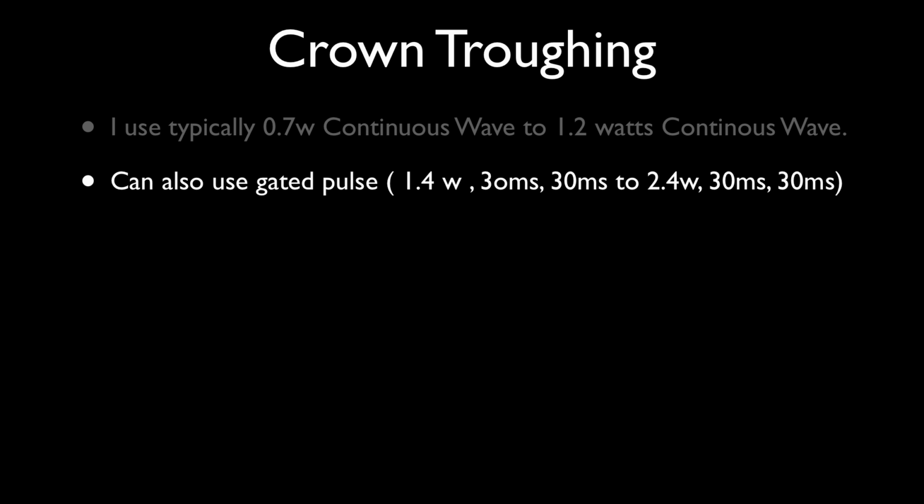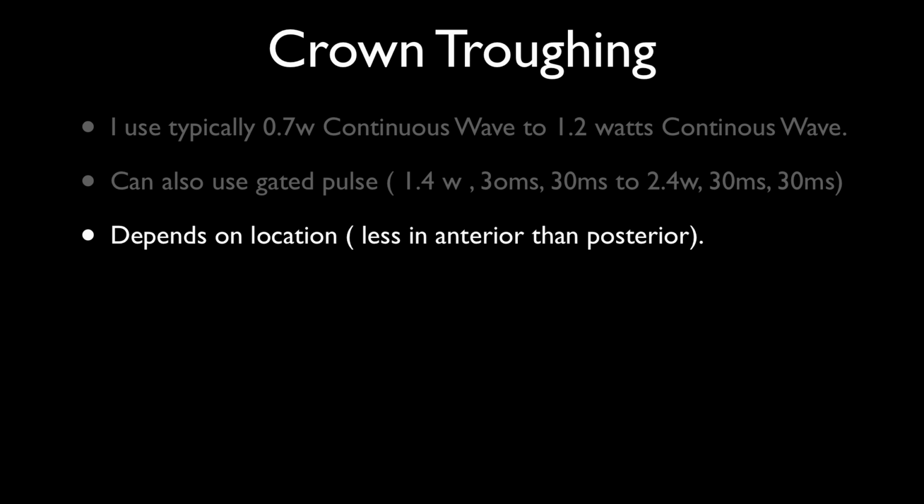Now in general, I can use gated pulse at lower settings with the microscope at 1.4 watts to 2.4 watts. And again, the preset on the Picasso light is set to 1.8 watts. Depends on the location. I'll use less in the anterior and more in the posterior because I'm less concerned about recession in the posterior, whereas in the anterior it can be a crucial aesthetic issue to the patient should the cementum of the tooth be exposed due to a slight amount of recession.